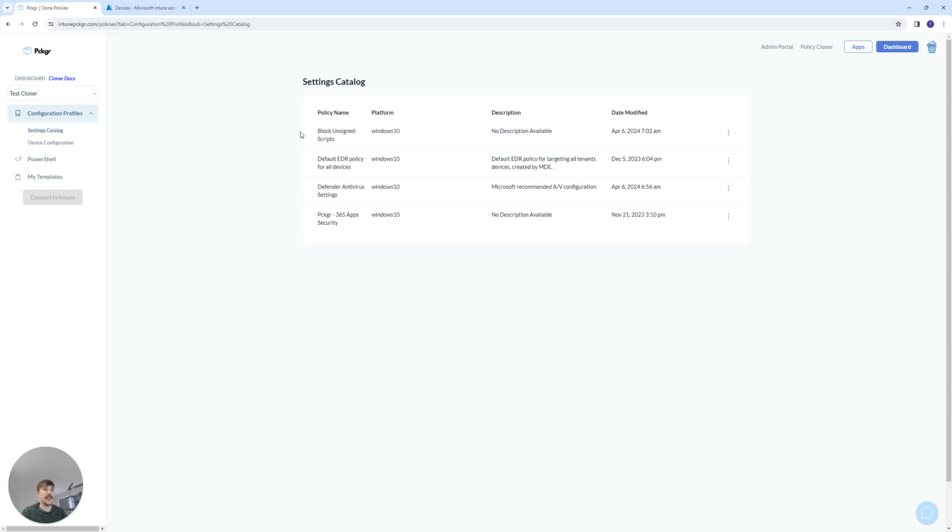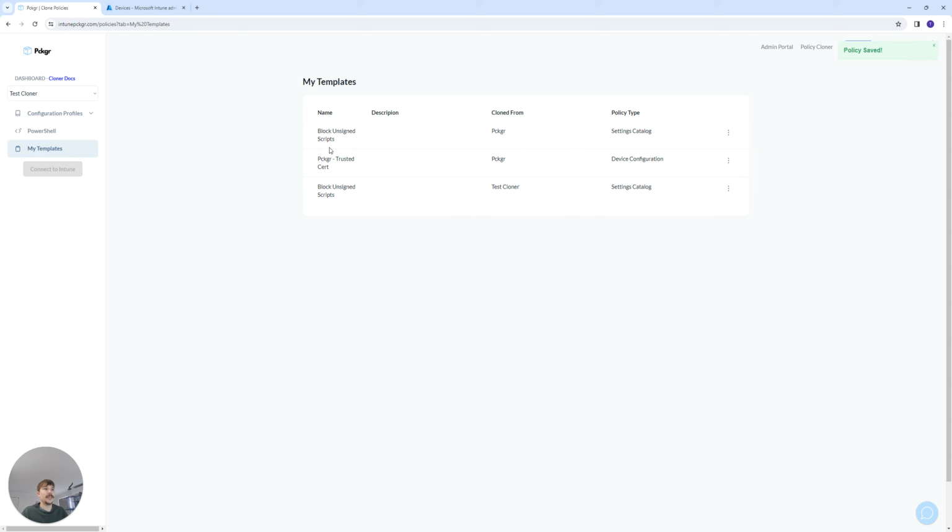So if we go back to the settings catalog, we can basically save this, and policy saved. And if we go into My Templates, we can see it's in there now. I'd already saved it before, but you can see where it's being cloned from. And that basically means you don't have to always have the tenants connected. You can connect one main tenant, clone in the policies you like, and then remove it whenever you like.